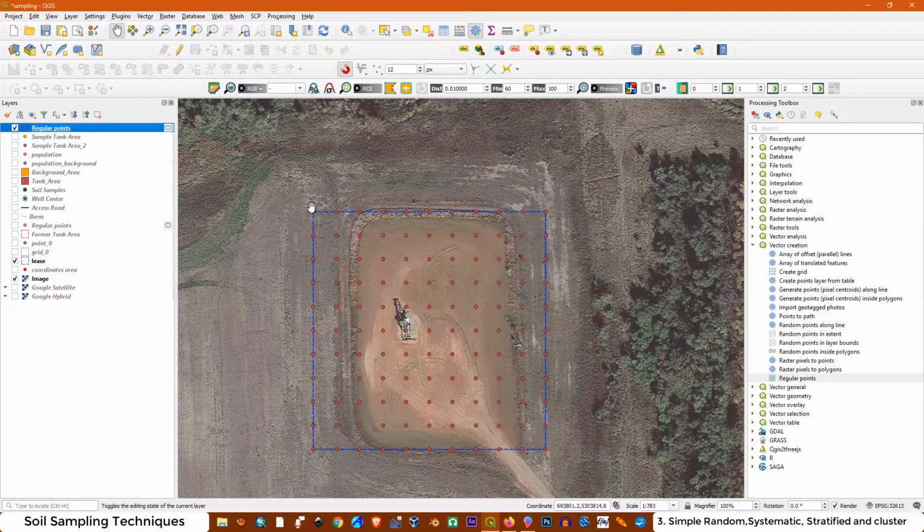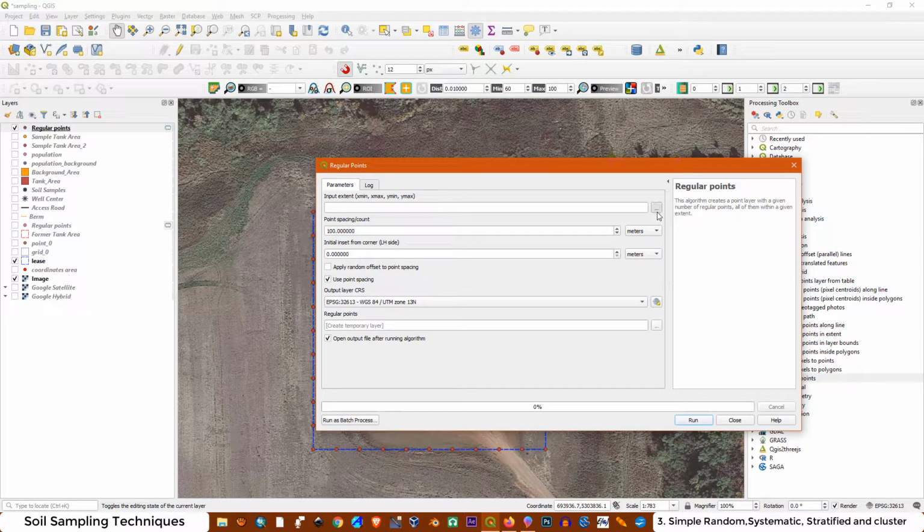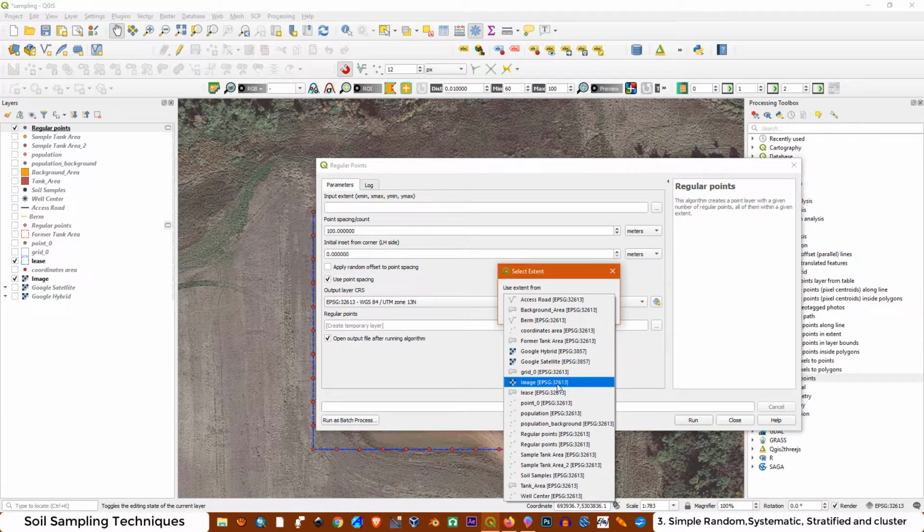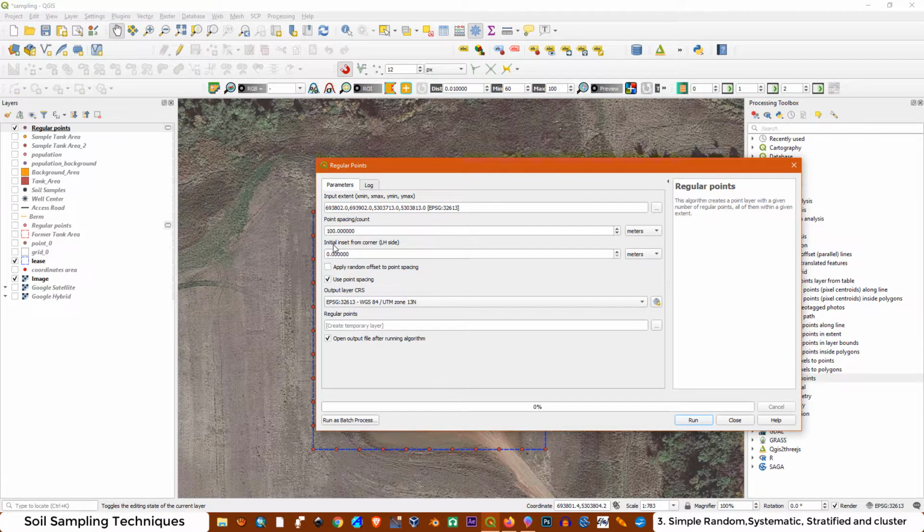Maybe someone can decide to remove all the population located at the perimeter of the lit. It depends on the professional decision, right? Then the next step is to take the samples from the population. As I said previously, in this case I want to take 25 samples. Then what I'm going to do is go here again and select the lit. In this case I want a sample every 20 meters, and this one is going to be 10 meters.